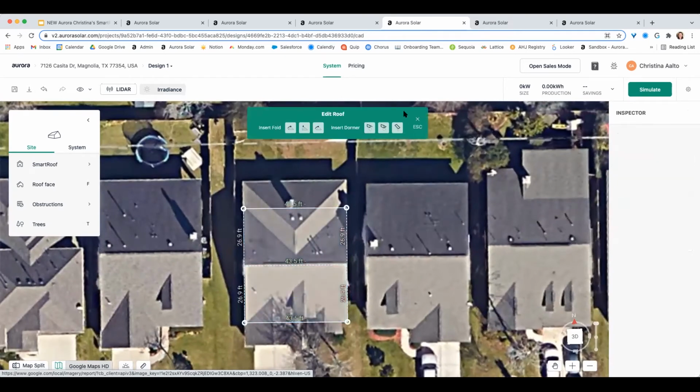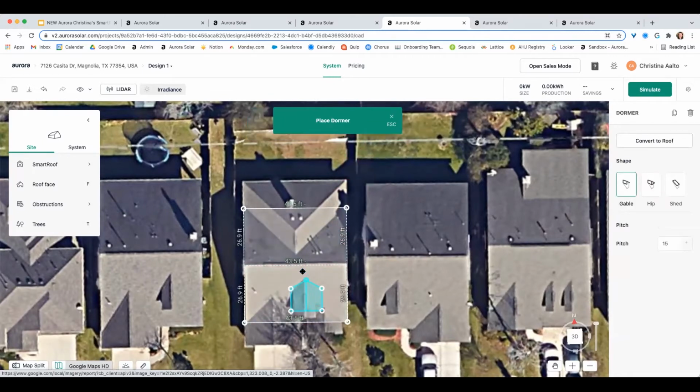Now, what we want to do is double click on our roof face to bring that green Edit Roof banner back. So now with that open, we can go ahead and use our dormers. So the first one here is a gabled dormer. I'm going to click on that once and bring that over. And as you can see, it is a smart roof tool because when you're outside of the building that you have modeled, it's not going to let you place that dormer outside of the roof. It turns red. And so once you're hovering back inside the building, that turns blue to show you that you're in the right place. It also is going to automatically flip over that major ridgeline.